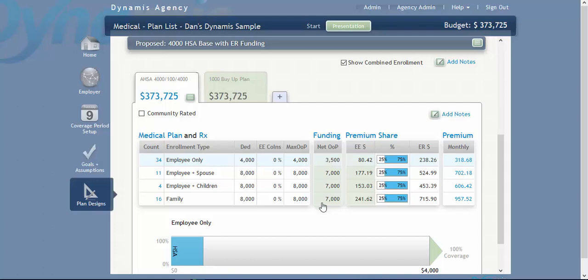So in other words, net out of pocket is always going to be the max out of pocket of the carrier plan as a starting point, and then is going to be reduced by any HSA or HRA funding. Again, to get us what the net out of pocket cost is to the employee, taking into consideration that funding. So that's an important term to identify with employers, make sure they understand what that's speaking to when we start to introduce funding in our plan design options.